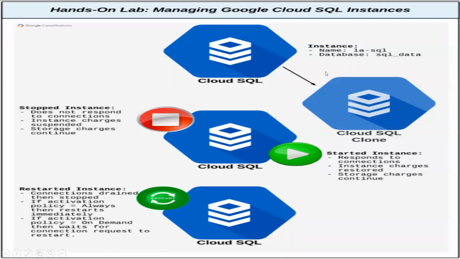Then once my instance is successfully created and my database is successfully created, I have to stop the instance, then start the instance, then restart the instance. These three operations are most important if this kind of scope comes to your role. Most probably you have to do stop, start, and restart. These three categories you might get a chance to do.